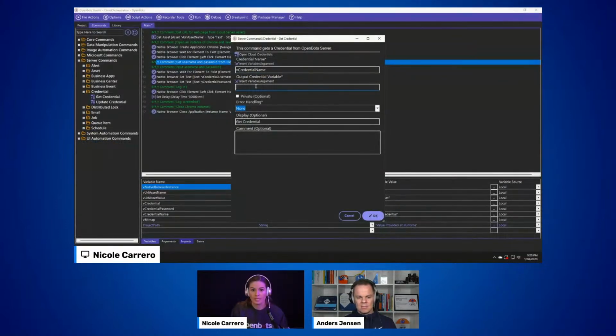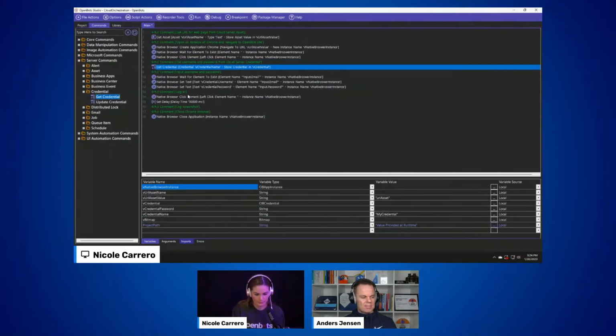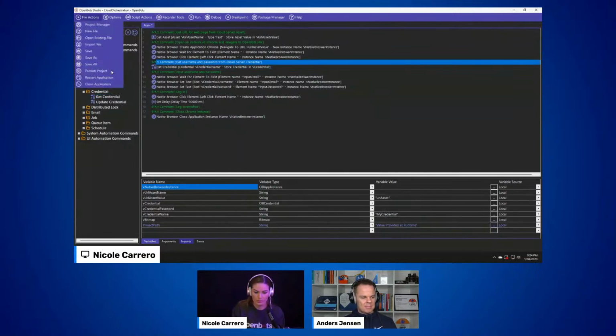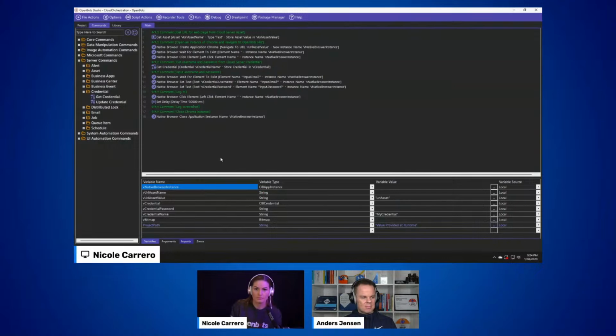So we just output that again, whatever you want to name your variable. It's just going to be of type OB credential. So it'll have a username, a password, all of those values. Very similar to C#, right? You have the different property values. So you can also add different C# code to get what you need to get.